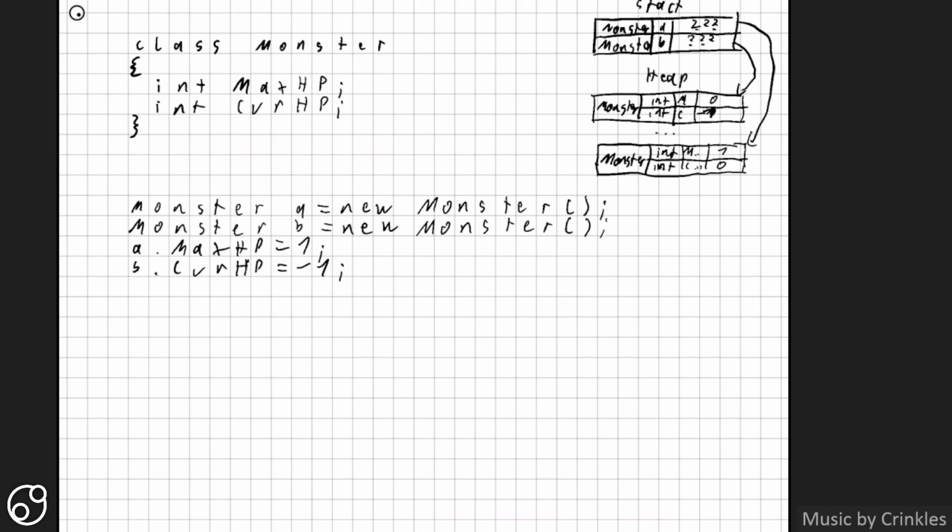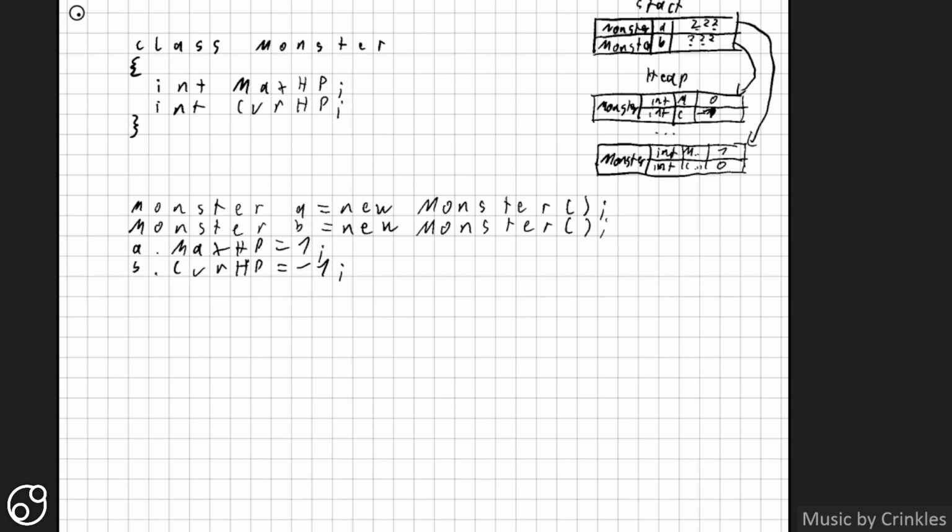Let's say the player sprung a trap and now all the monsters get a buff and every single monster has more maximum HP. A smart programmer might say, hey, I have all my monsters stored in some array somewhere anyway, so I can just iterate through them and repeat the same change there. But for our example, let's say we're not that smart. Or you could say we are smarter. Well, opinions.